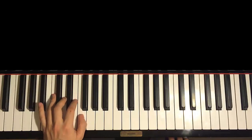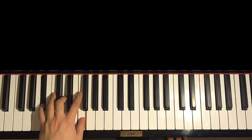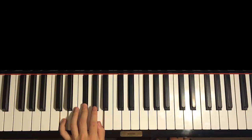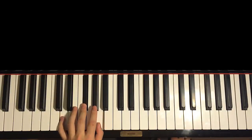Okay, let's do the left hand now. The two chords are B flat major, which is B flat, D, and F, followed by D major, which is D, F sharp, A. Okay, so those are the two chords, so B flat major and D major. Once you know those two chords, let's put the two hands together.